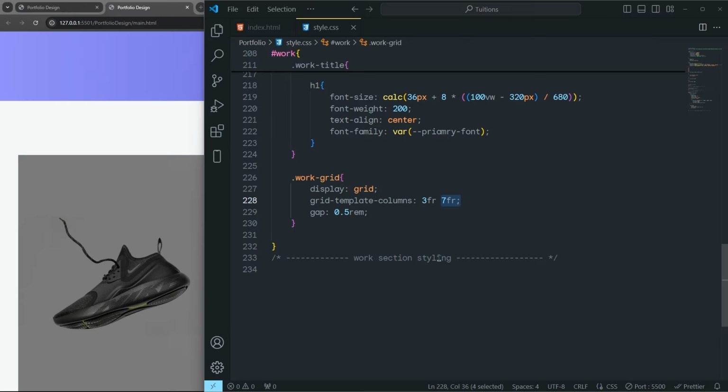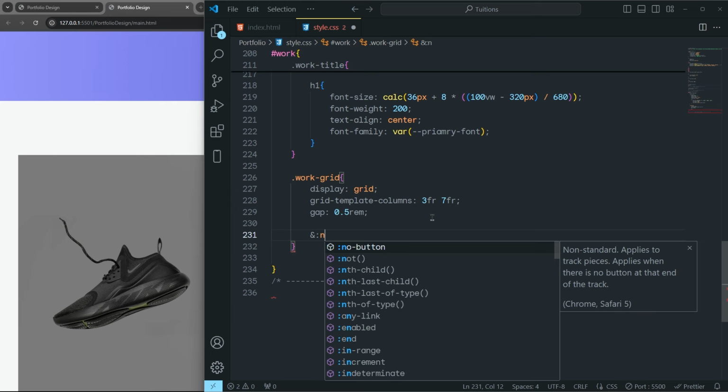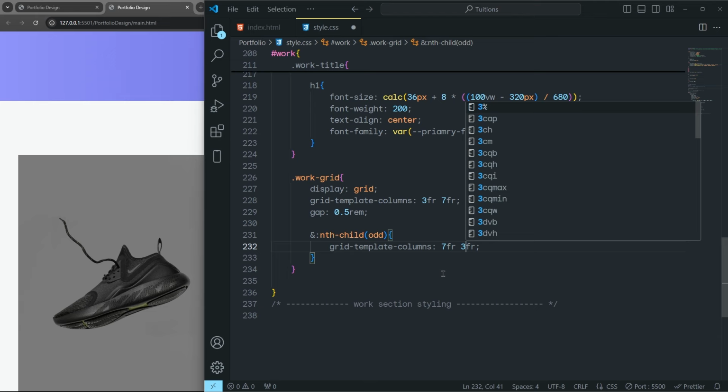To do that, I'm using the nth child odd CSS method. So here I'm going to add first ampersand, say colon, and then say nth-child, and then add here odd. And to this odd, I'm going to copy this statement, paste it here, and then change this to 7 FR for the first column and 3 FR for the second column.